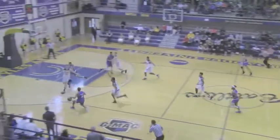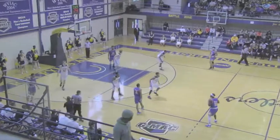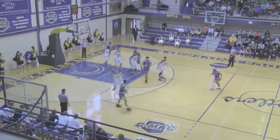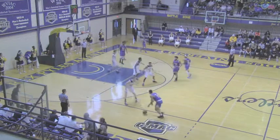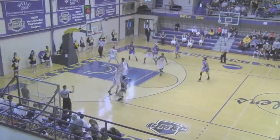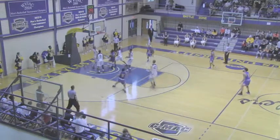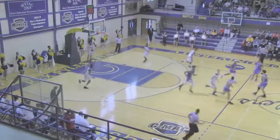Pioneers bring the press, but the Ballards beat it. Now Sam Sanders has the ball. Gives it back to Watkins. Watkins in between the circles. He finds Davis at the GMAC logo. Davis for another three ball. That one's too strong. Rebound Dortch. Dortch goes up for a putback, and it's good for Parker Dortch.